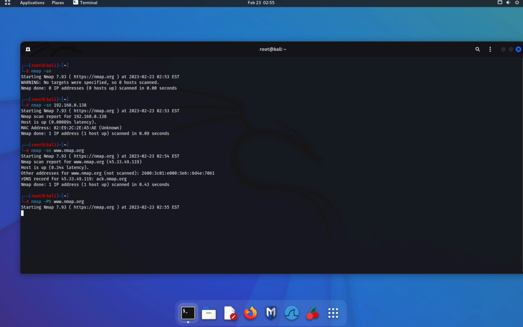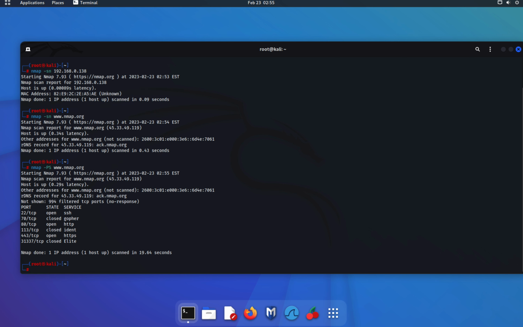If the host is up and the port is open, it will respond with a TCP SYN-ACK packet. Now, if the host is up but the port is closed, it will respond with a TCP reset packet. If the host is down or the packet is blocked by a firewall, Nmap will not receive any response.